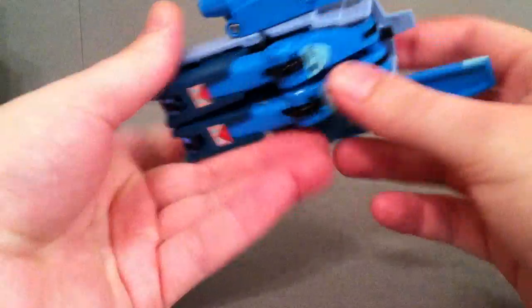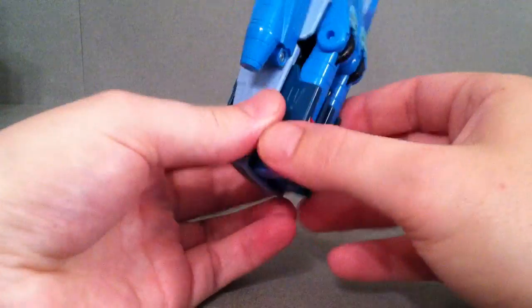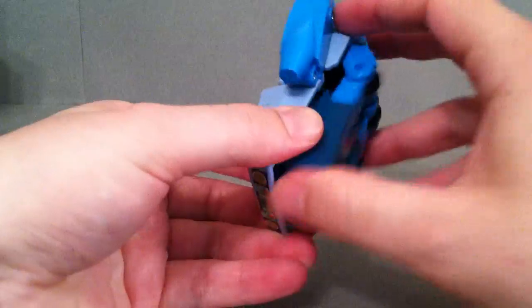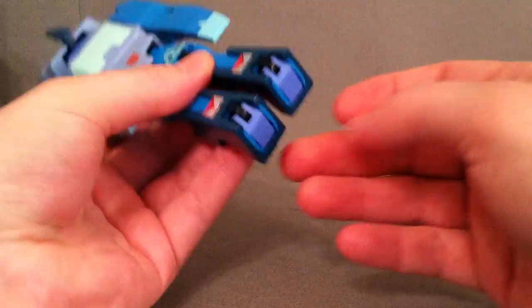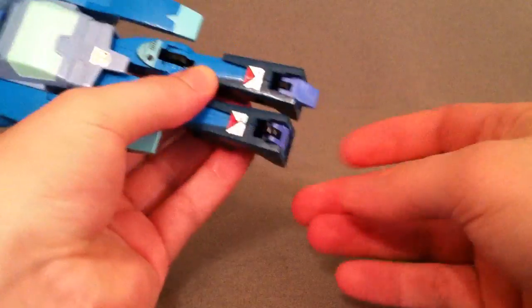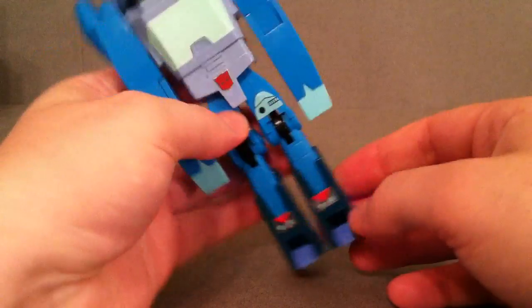And the transformation is actually quite easy. First thing we're going to do is pull these little legs out. They've got really nice ratchets. And I believe I have all the stickers on this guy. I'm not sure. You're going to push in that wheel there to get the foot out. I haven't transformed this guy in over a year, so.